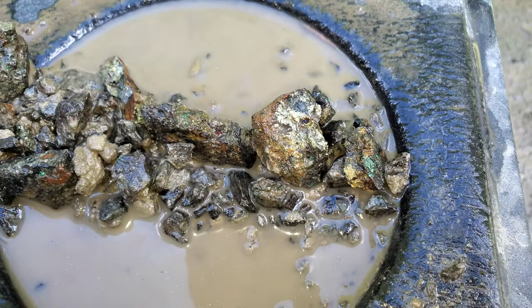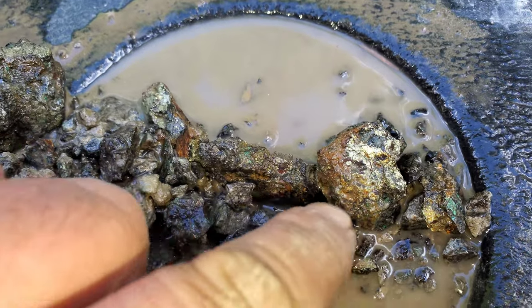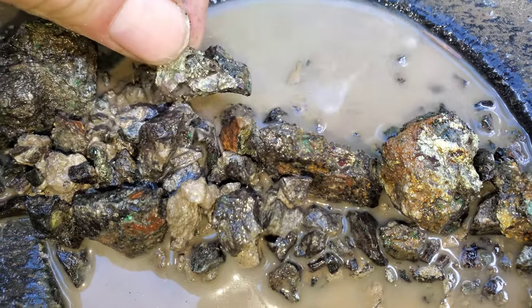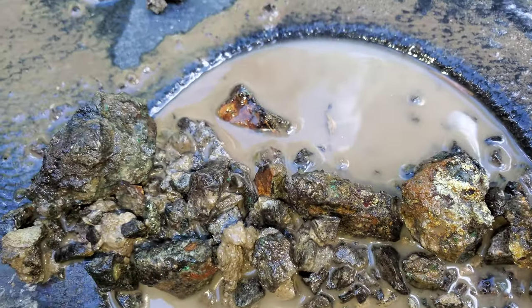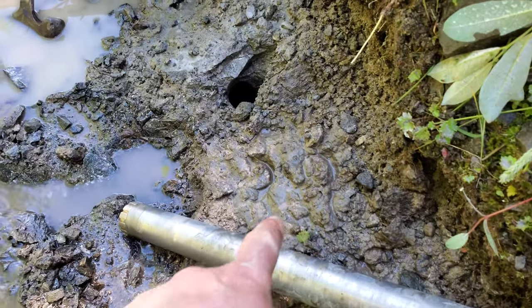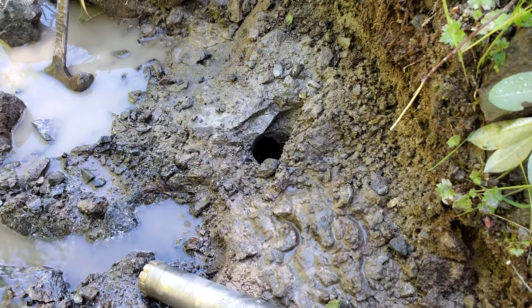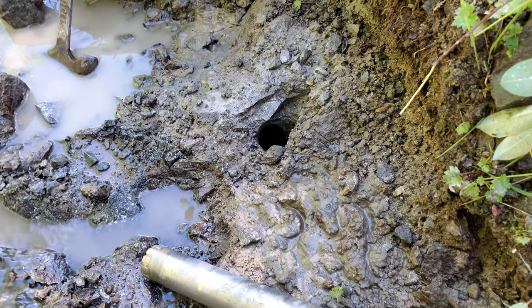So we're now effectively about 3 meters down, and we've got some massive sulfides here. It's only in a small stretch of the hole, but it's definitely massive chalcopyrite. I keep having to clear this area off because there's so much silt washing into the hole. We're down 3 meters now, 3 meters, 10 centimeters.